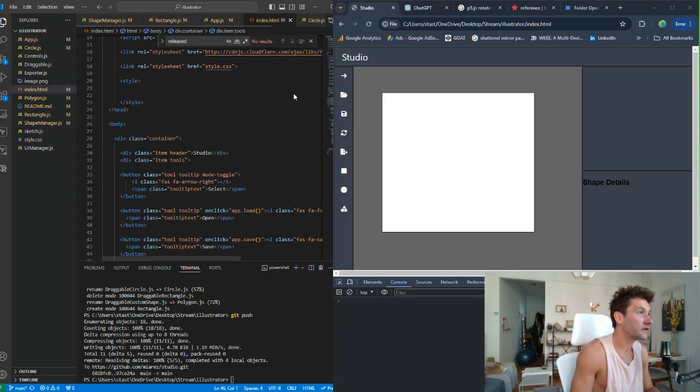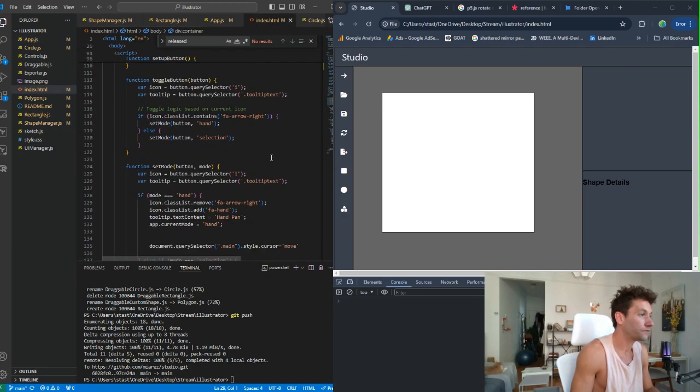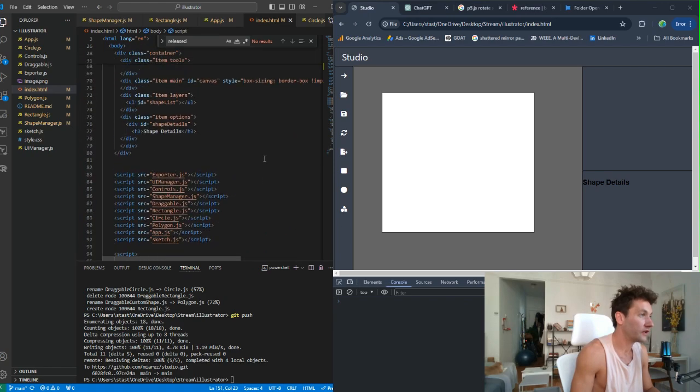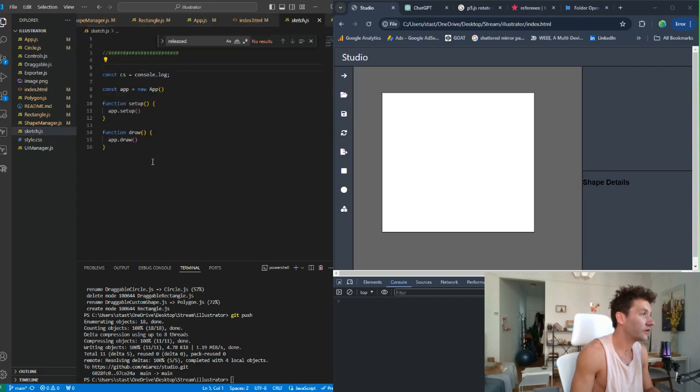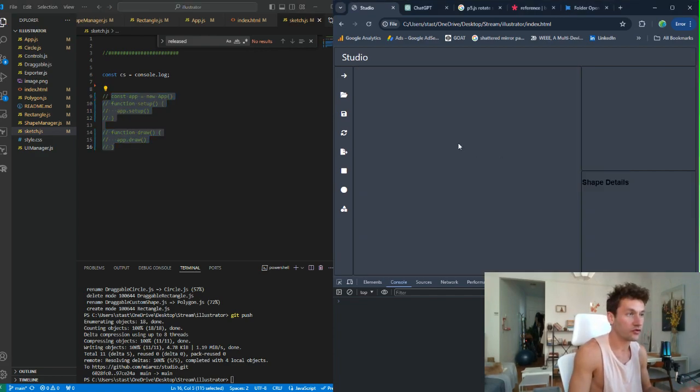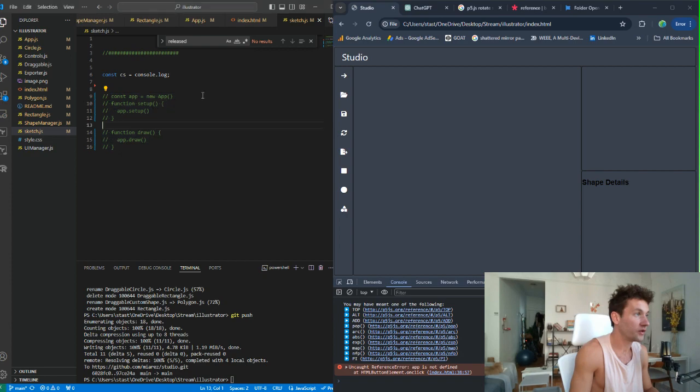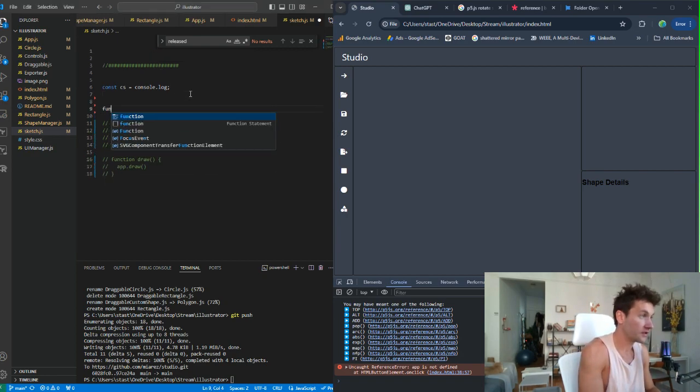So what if inside of index.html nothing gets loaded yet? Sorry, I guess it's inside of Sketch. Right now we'll only have one, and so if we do this, there's not going to be any bugs. It's just like, oh, it's chill. But if we click open, open's going to do something else. It's going to say function open.